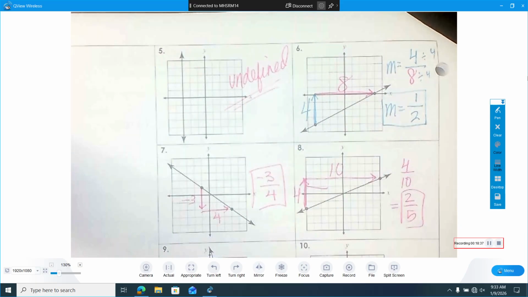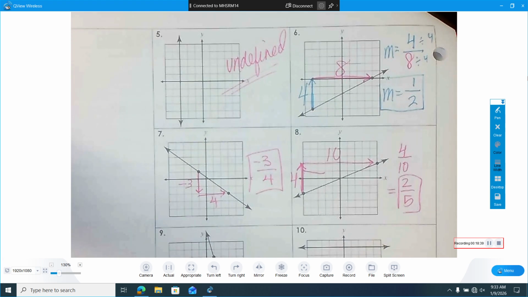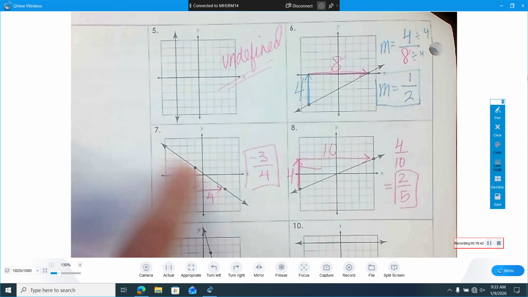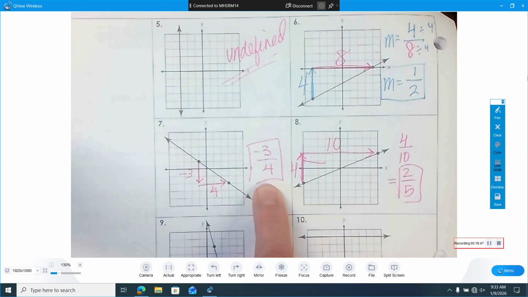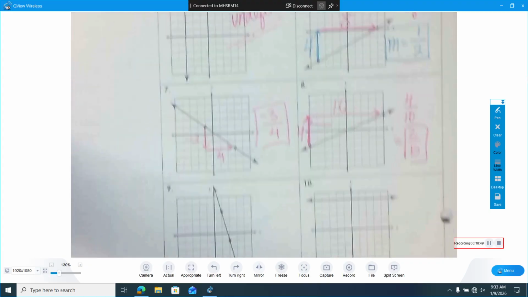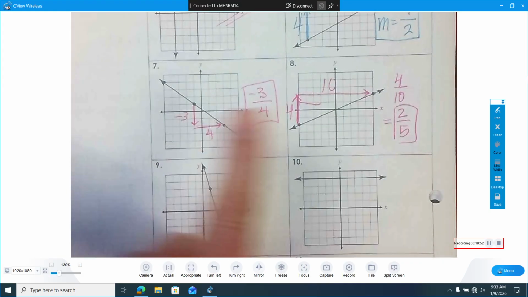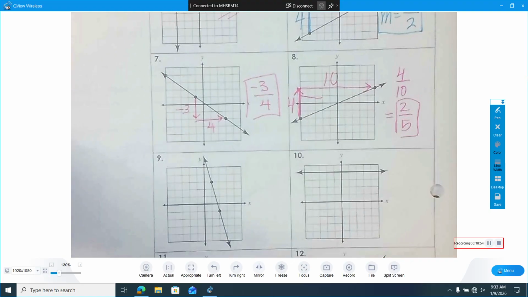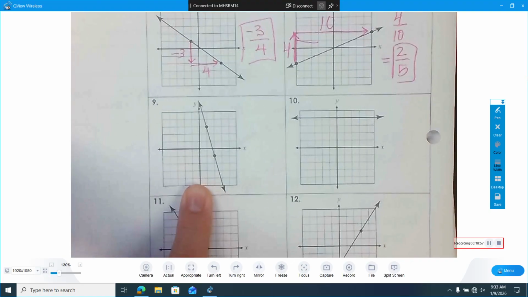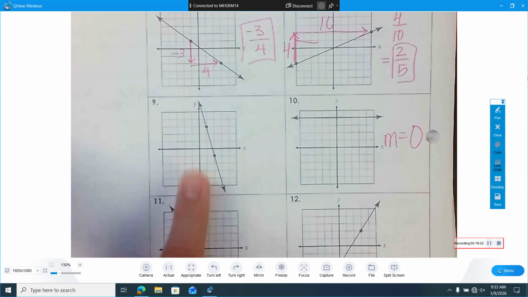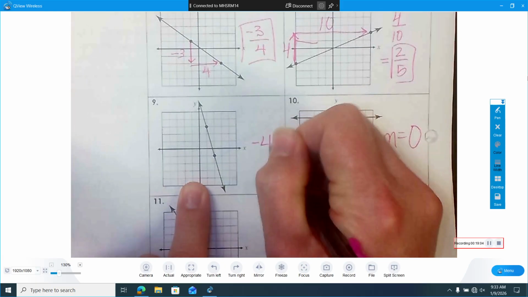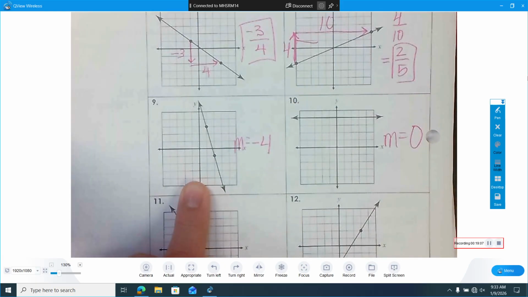Okay, beautiful, ladies and gentlemen. This line, number 7, is going downhill, so you always want to double check, is my slope negative? So you should be able to look very quickly and say, hey, this one should be negative, this one should be positive because it's going uphill. What's this one? Negative. It should be negative. Slope here is 0. Number 9 is -4 for the slope. -4, if you have -4 over 1, that's also perfect.